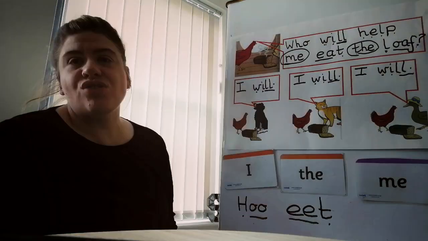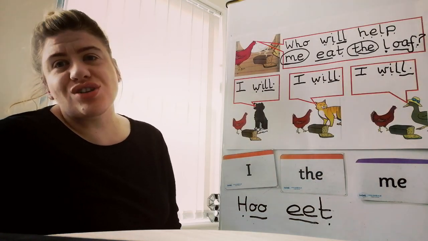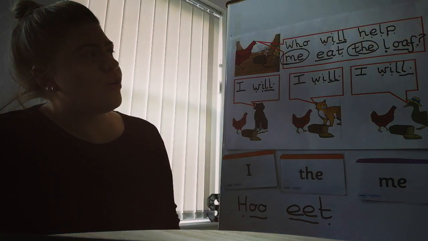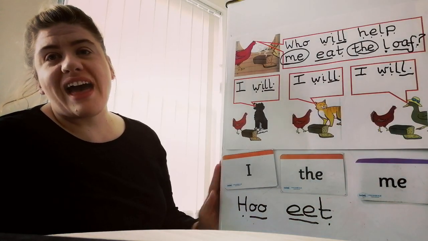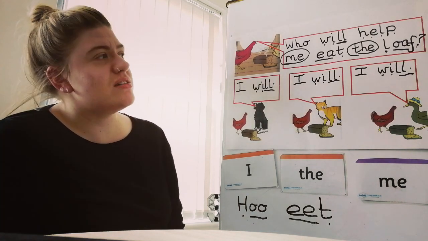You can go away and draw the characters, or parents, if you can, you could print off some pictures from the story, or you could draw the pictures for them if they're a bit reluctant to do it, and just try to get them to do a couple of speech bubbles.